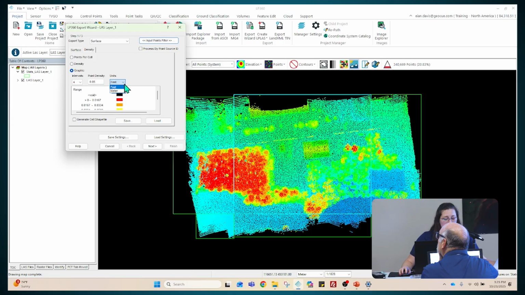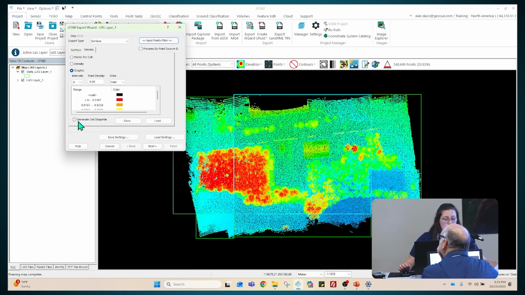And you can actually modify the units used. So if I wanted to stick with meters, because my project's in meters, I could. Or I can actually use feet, and it will still calculate as intended. It will just be in that different unit. You can also change the number of intervals that you have up to 10 intervals. But for this exercise, I will leave it as 4. Okay.